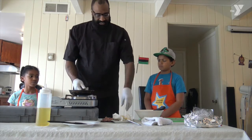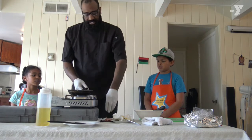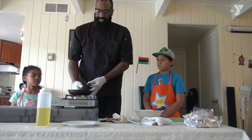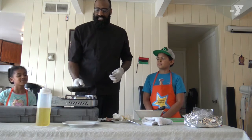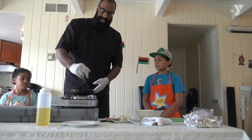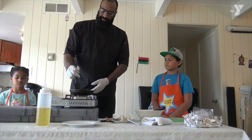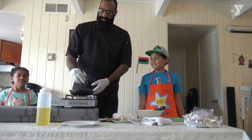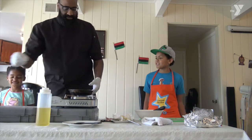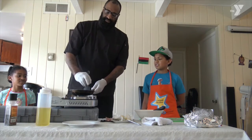Let's go ahead and get some of that asparagus in. You know that your oil is ready when you hear that sizzle — hear a little bit of sizzle. We're going to get our ham in too. What we're going to do is sauté this. When we say sauté, that means we're going to move it around our pan so that it gets all nice and coated. I want to get that ham nice and warm and at the same time reheat that asparagus from last night. Now we're going to get a little bit of salt and pepper in there — love the smell of pepper when it goes into the skillet.